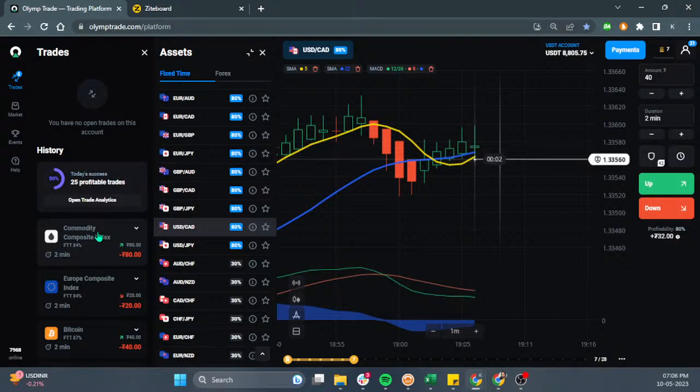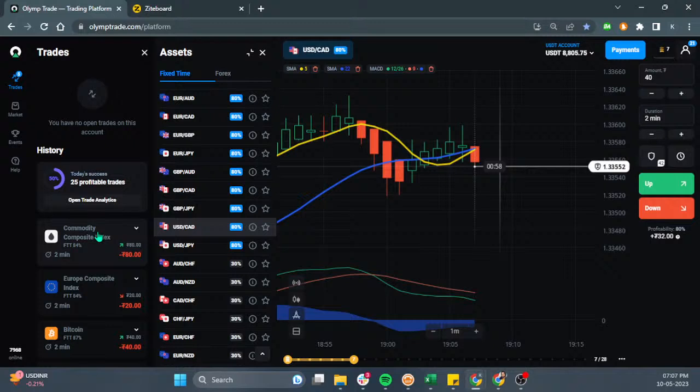That's why be very conscious of the amount you're starting your trade with. If you don't have enough capital, make sure you start small, with a 2 USDT trade or 3 USDT trade. So in case even 3 or 4 trades don't go profitable, you have enough money to support this principle and your trading. Okay.